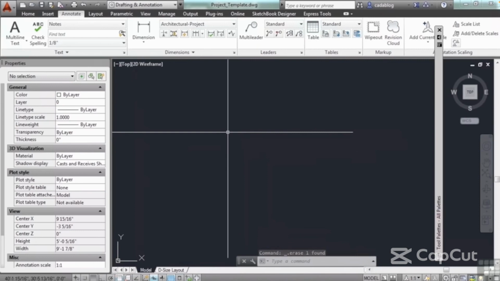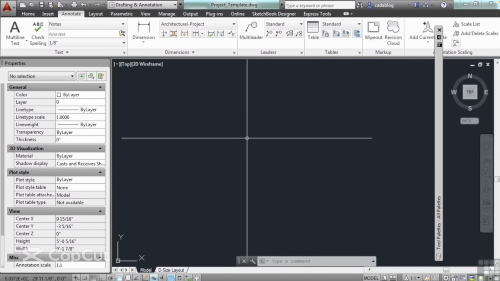Okay, we just saw 2 different ways to get blocks into our drawing. So that's fantastic. We pulled some in from our tool palette, and then we went to another file and essentially extracted the information out of it and put it into ours. Now let's make a new block. We're going to make a plant.